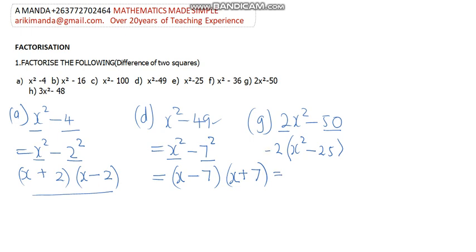And then we have a 2 here. As you can see, x squared here is a perfect square. Then 25 can be written as 5 to the power 2. Just like what we did there. We don't leave our 2. We open and close our two brackets. We have an x squared there. We write an x here, another x here. Then we have 5 squared. We have two 5's. Take another 5 here. I write another one. Then we write our different signs. This is the answer. So difference of two squares should be easy for anyone.